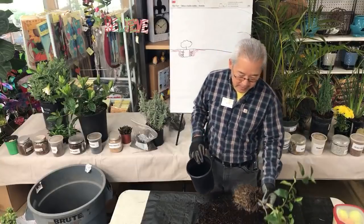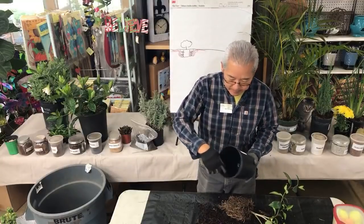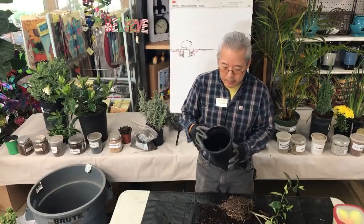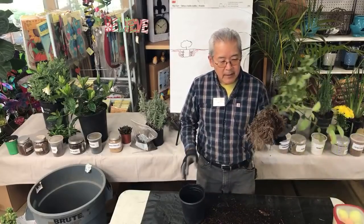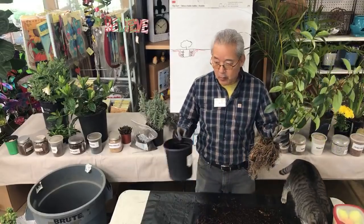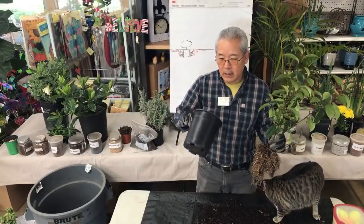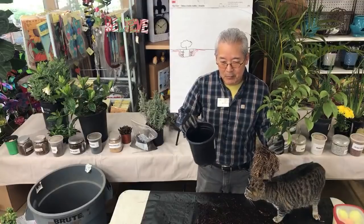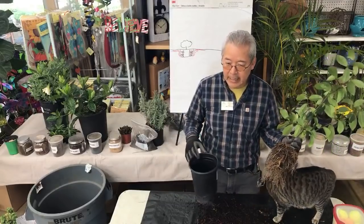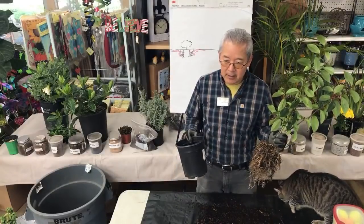Now, the other thing we think that goes on with the compost is that at the edge of a pot, because plastic shrinks and expands, there's an air gap around the edge of this pot. So most of the roots that survive in a pot will survive around the edge of the pot, but nothing in the middle. The problem in the wintertime is that the pot gets real cold, a lot colder than the ground does. The center of the pot doesn't, but all the roots are on the edge or on the top where it's too cold, so it puts the bougainvillea to sleep. The roots just all freeze or die that way because of the cold. But when we put better soil in the pot, the roots live in the middle of the pot where it's insulated, and they just keep blooming.